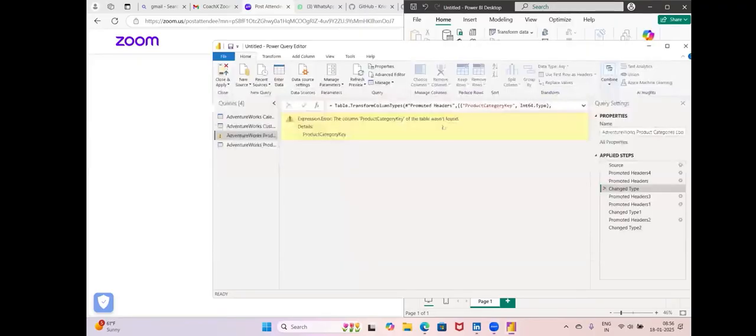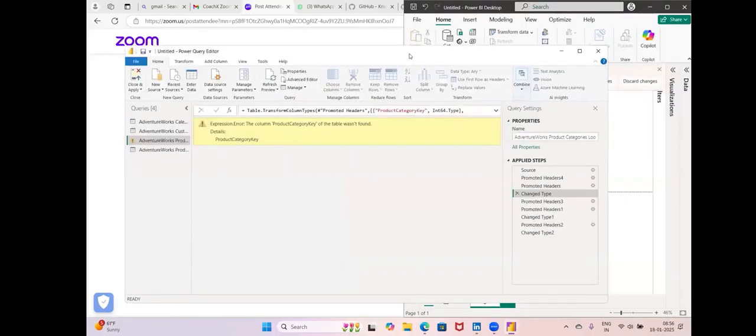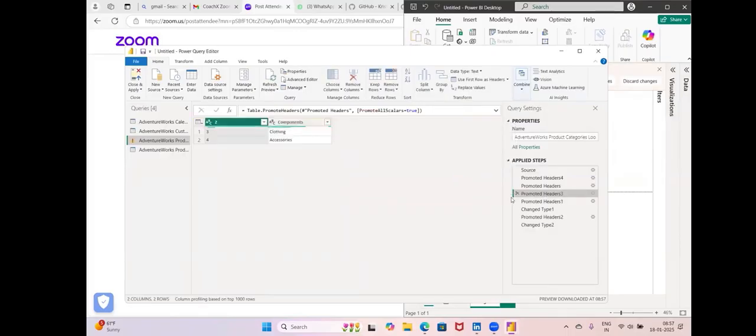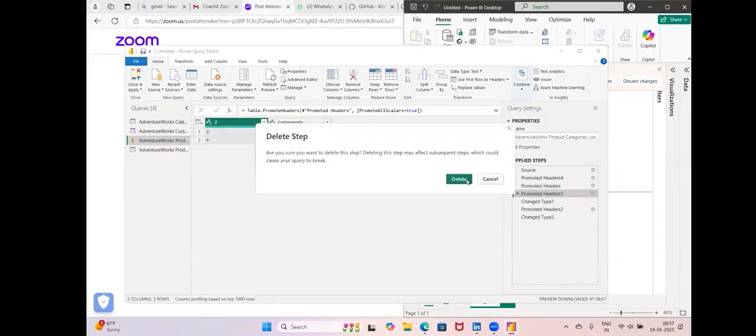Expression error, the column product category table was not found. I guess you have changed a lot of applied steps. Remove all the applied steps and go to the source. Do I need to delete this step? Delete everything. Every applied step except the source.